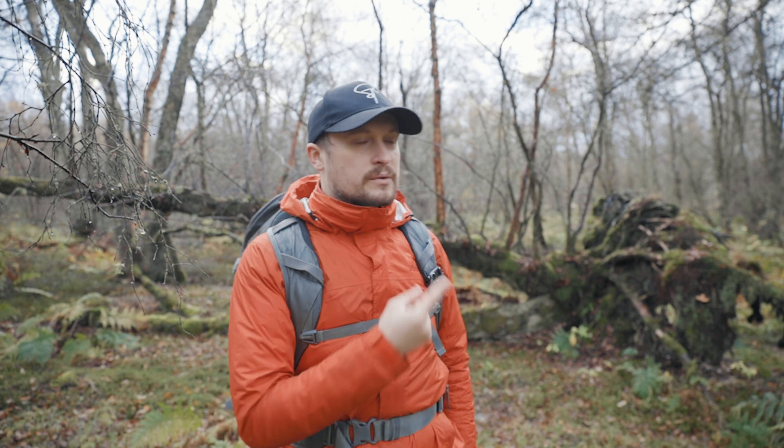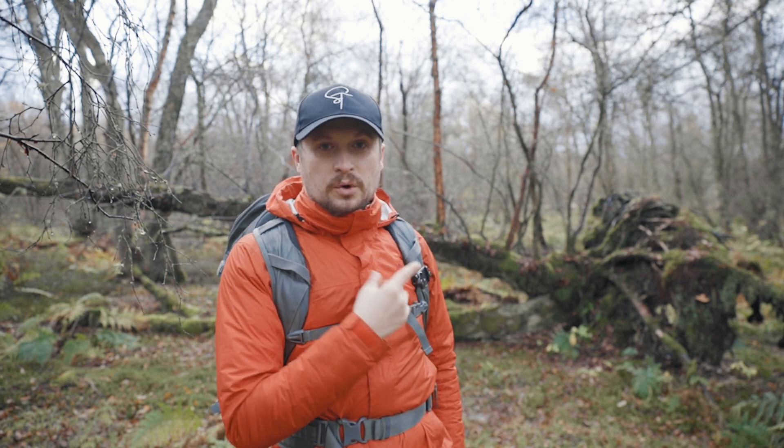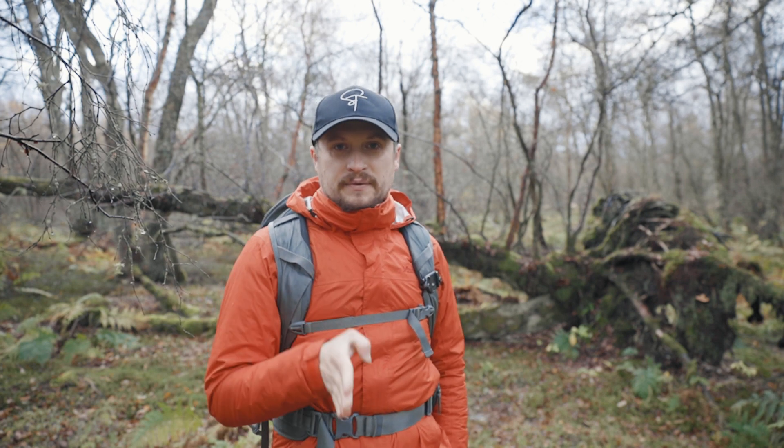I didn't have to walk too far, because just a few feet from where I was talking to camera, I found this fallen tree with all its branches kind of growing upwards into the sky at a very perfect vertical angle. I think there is a promising composition here. Obviously, without fog it's not as impressive, but once I come back when there is fog and mist, the composition might be a little bit more compelling.